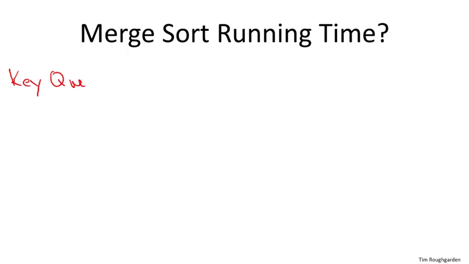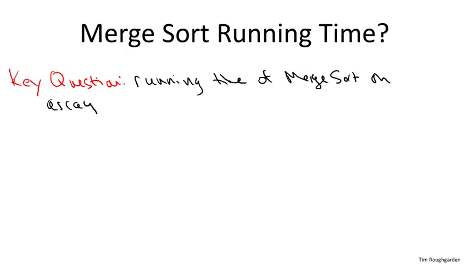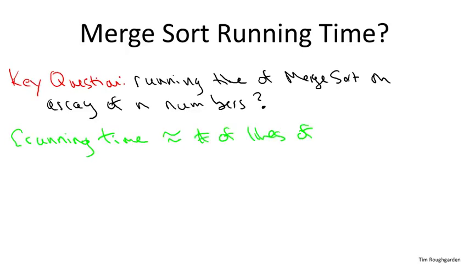But intuitively, you should think of the running time of an algorithm. You should imagine that you're just running the algorithm in a debugger. Every time you press enter, you advance one line in the program through the debugger, and then basically the running time is just the number of operations executed, the number of lines of code executed. So the question is, how many times do you have to hit enter on your debugger before the program finally terminates? So we're interested in how many such lines of code get executed for merge sort when the input array has n numbers. Okay, so that's a fairly complicated question.